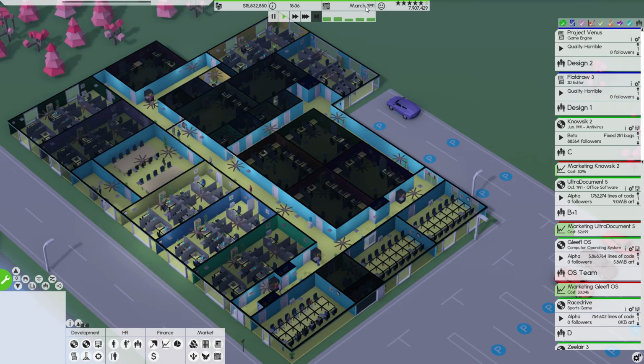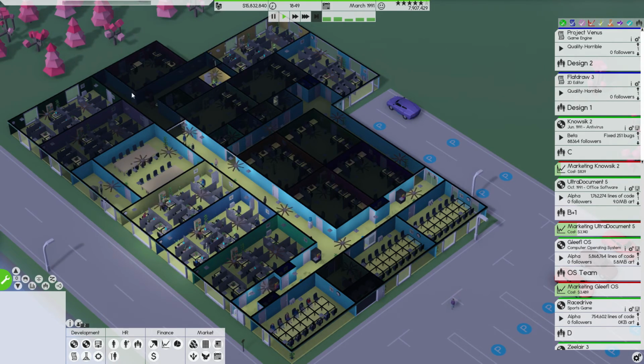When we left off, it was March of 1991, and we were still doing amazing. I set up another office over here for our new programming team, Team F, which we're going to be able to start shifting people out of the support teams into. So that should happen hopefully this episode.